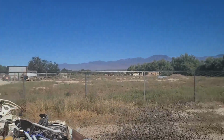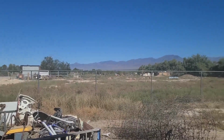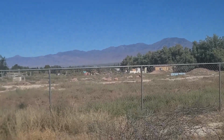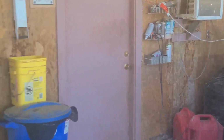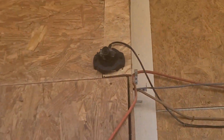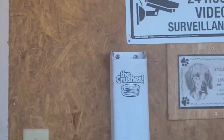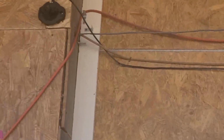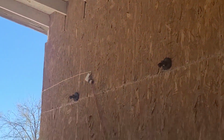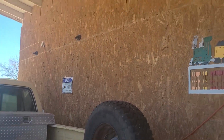The visual focus is still not all that great. I'm thinking the reason is that they are a discontinued model. These here, I don't have the dome on them because, with them being tinted, they don't look all that great. I've got one over there, and then one there, and then two more over there. When it's daylight they're alright, but for nighttime vision, for security cameras, they suck.